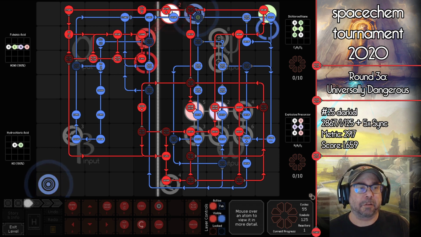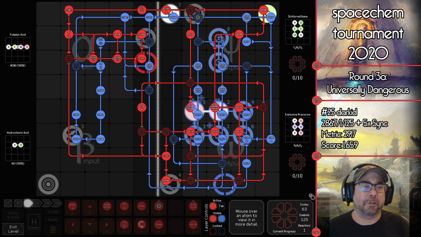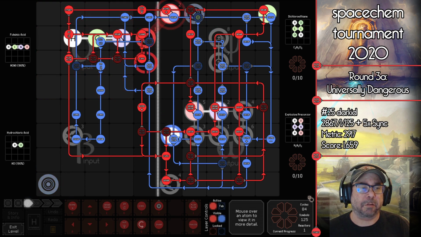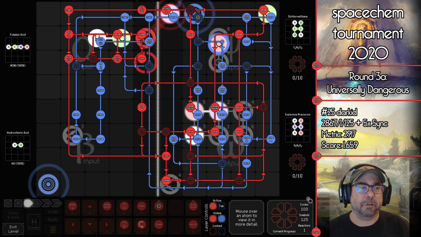That said, darkid chose to do a construction method which is a little bit awkward with a lot of drops. There's no moving and bonding while constructing, so he just has blue go down and put every atom exactly where it needs to be, which makes it somewhat simple to understand how it works, but it's a bit awkward to rearrange the paths to get in there. Right. So you can see here it creates the O and O stick first.